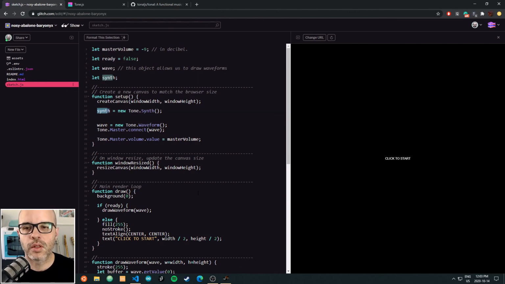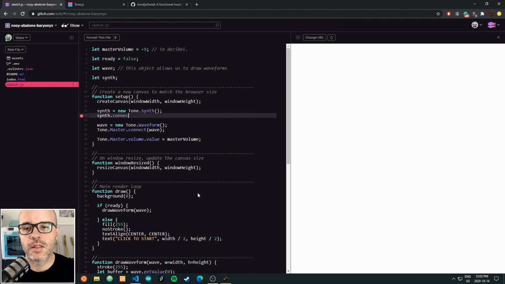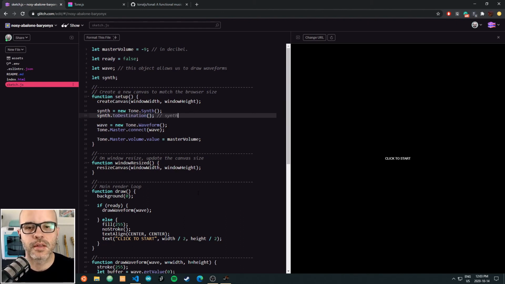And then just like with most sound generating objects in Tone.js, remember we have to chain things together. So our synth is not going to make any sound until we connect it to something. In this case, we only have the Tone.Master to connect to, or we can say toDestination. Which, remember, is the same as saying synth.connect Tone.Master, which is our master audio output.